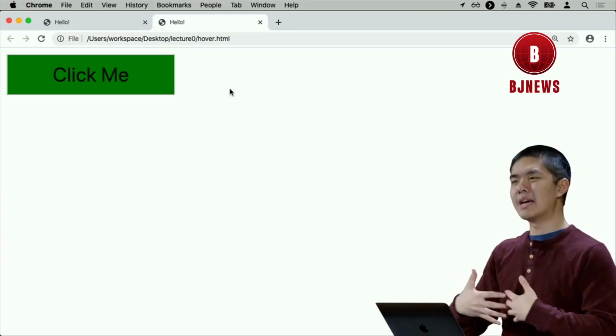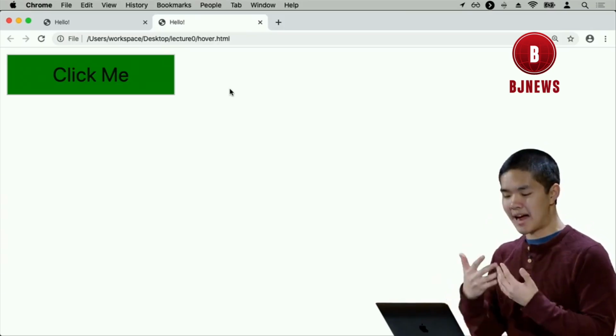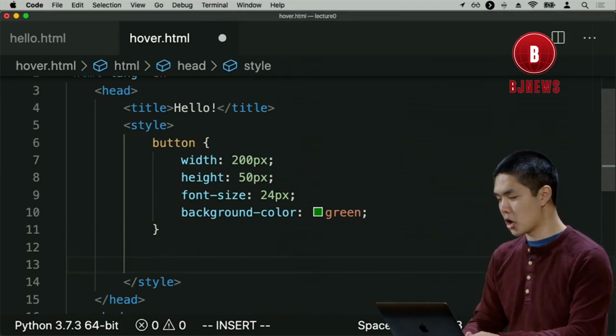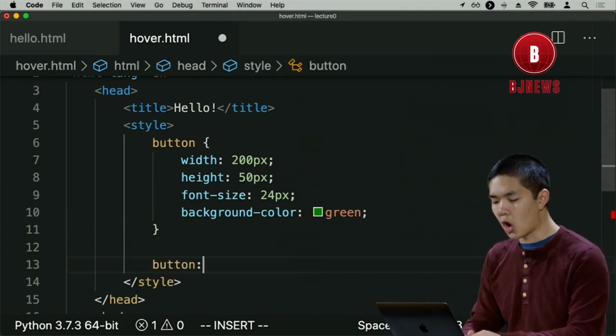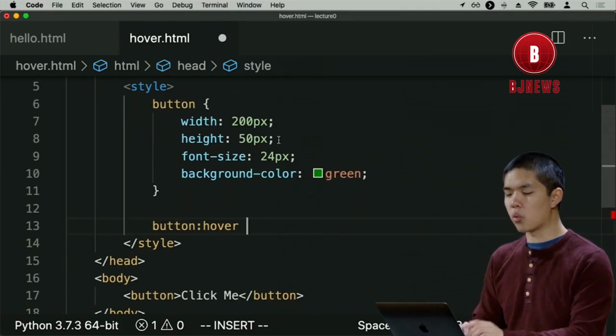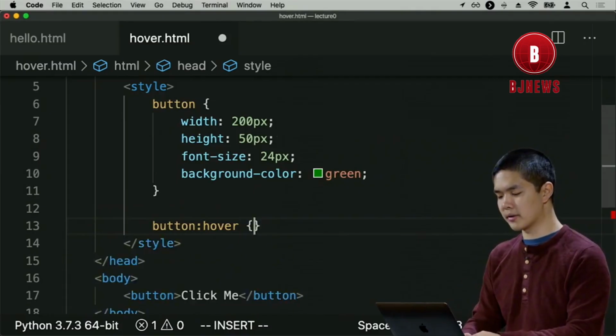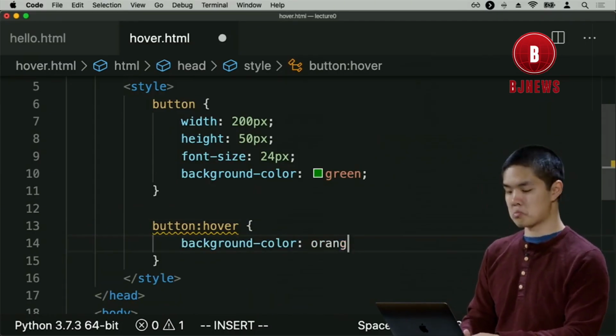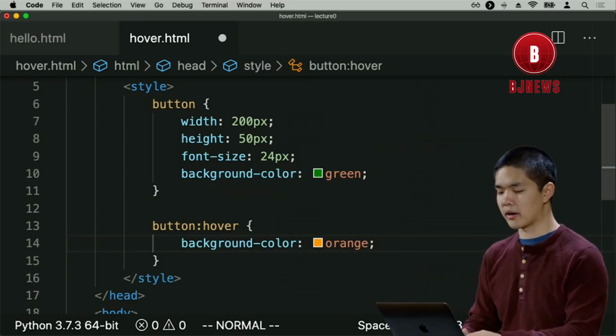But many buttons, especially nowadays, give you a little bit of feedback. You hover over them, and they change their color slightly. How do they do that? Well, often it's using a CSS pseudo class, where I can say button:hover, meaning when I am hovering over a button, then I'd like you to change the background color to orange, for example, some other color.